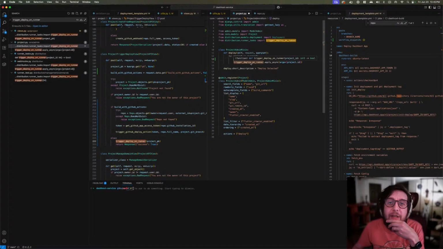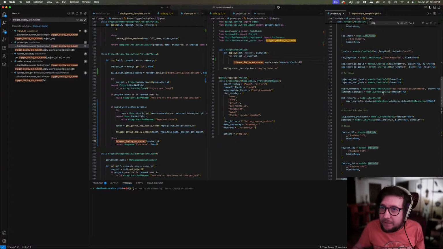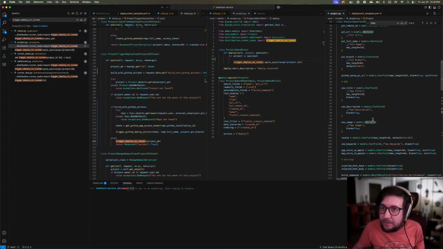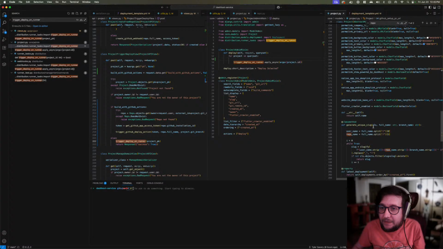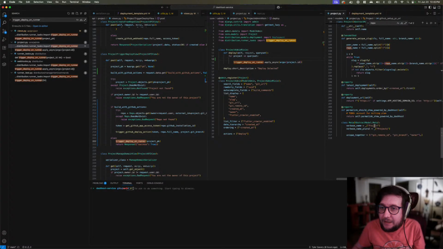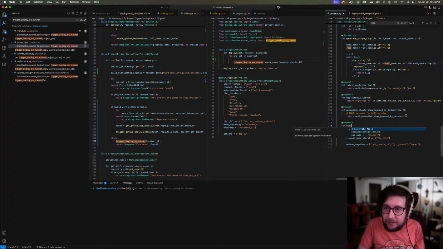Ooh, I feel like we need to be storing this on the project. I feel like there is something in here. Yeah, you know what? We can just use this basically, but let's actually make a getter. We can just do it at the very bottom here. At property def uses GitHub. This actually simplifies things a lot. Or uses GitHub Actions for deployment.